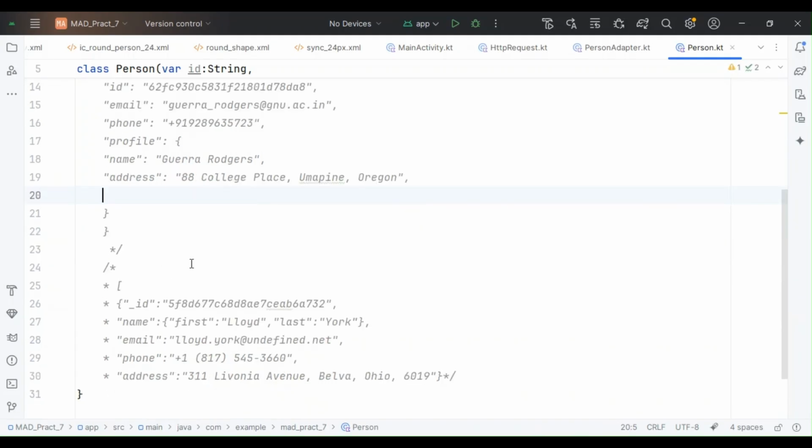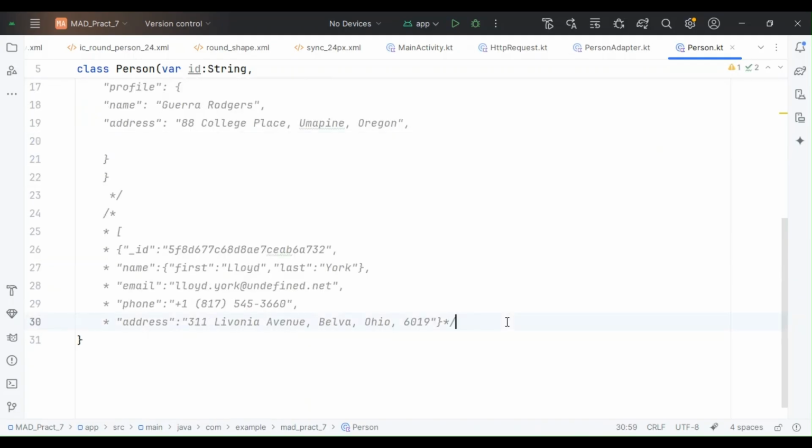You can see downside also one more format is available. Both formats have some different things, so don't get confused with the parsing part. In the exam it may be asked in a different way. This is the concept that you have to understand: if you have any JSON format, you can parse it accordingly.